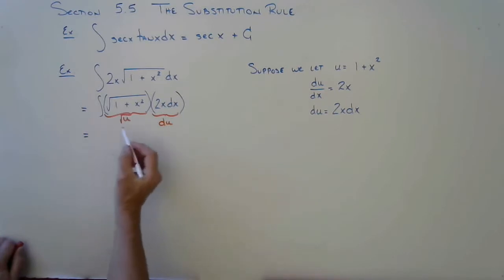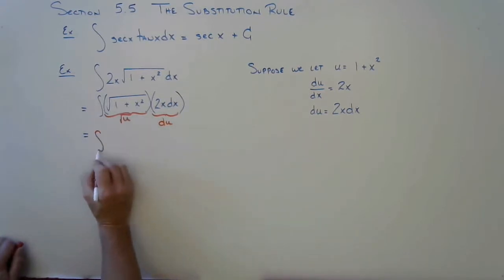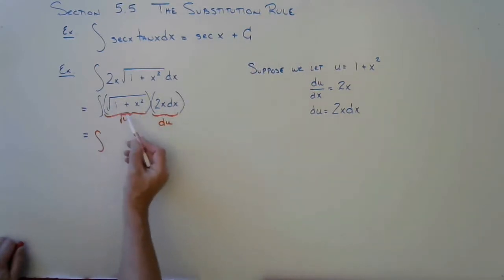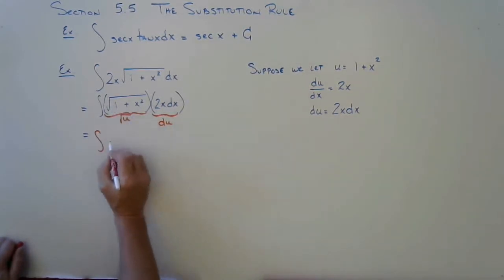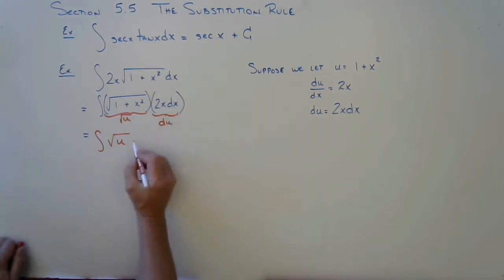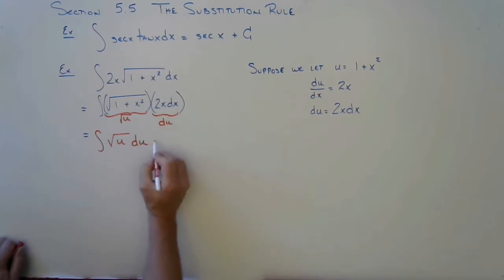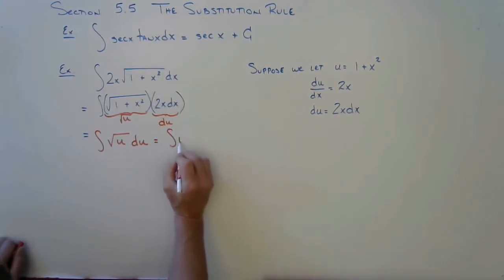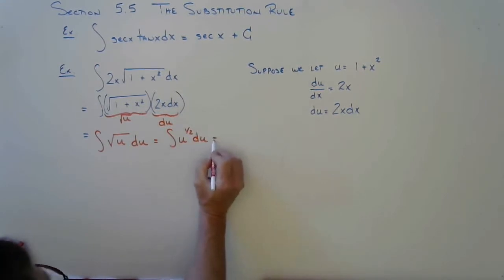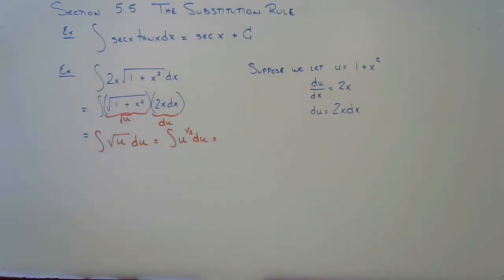Now, what does that do? Well, that affords me the opportunity to rewrite my integral if I substitute, the substitution rule. If I substitute these variables in place, what do I have? I have the square root of u, and I'm going to call this du. Now, that integral is u to the 1/2 du, and that's an integral we know the antiderivative of. We know how to integrate u to the 1/2 du.